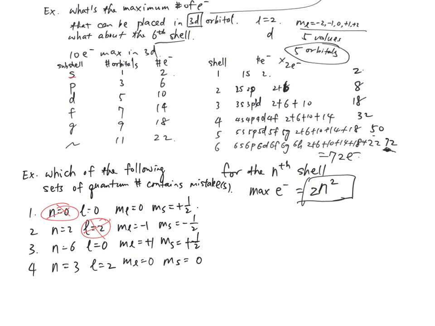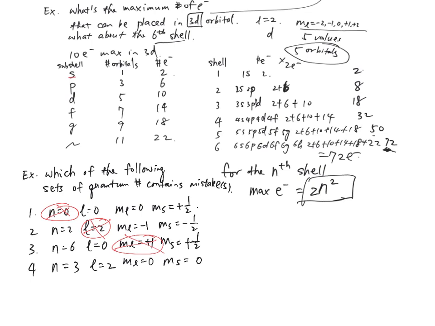And what does that mean? That means any of your s orbitals should only have one orbital, no further splits. And this one here says ML equal to plus 1. Your ML can't be plus 1 if your L equals 0. Number 4, n is fine with 3, L equal to 2, ML equal to 0. All matches. L is n minus 1 or less, that's okay.